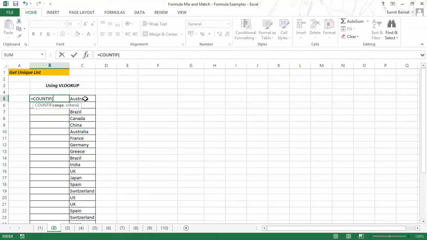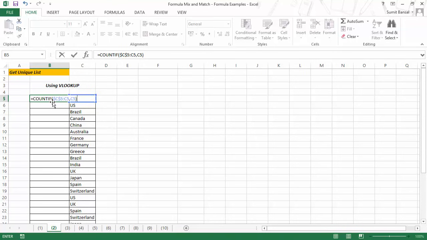I would say my range should be C5:C5, and I would lock the first one, which means that as I drag this formula down, COUNTIF in the second cell would refer to C5:C6, and in the third row it would refer to C5:C7. So this list would keep on getting expanded, and I say my criteria should be this cell C5, and if this is equal to 1.